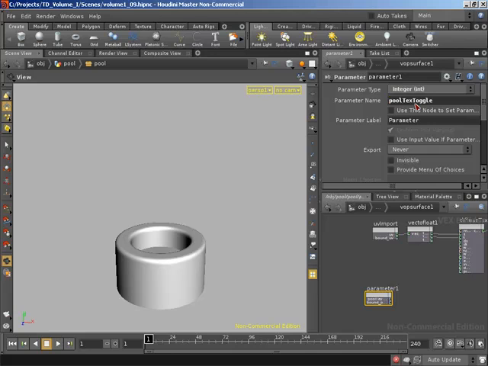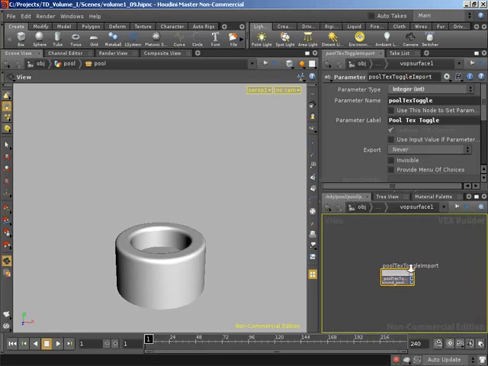Again, like with UVs, this casing and spelling is very important. We created a parameter with a specific name. We need to look for that specific name here. And this is the same name as we used when we created the parameter. I'll just call this pool text toggle with a label, and I'll call this pool text toggle import.